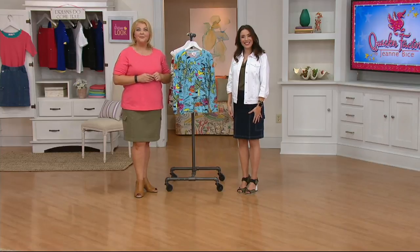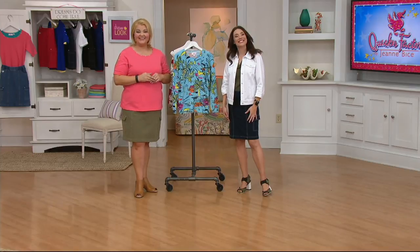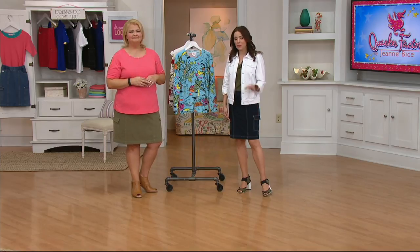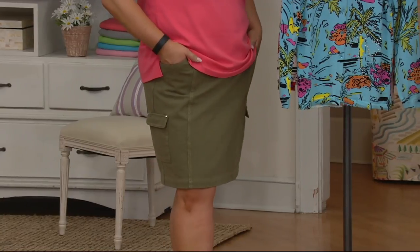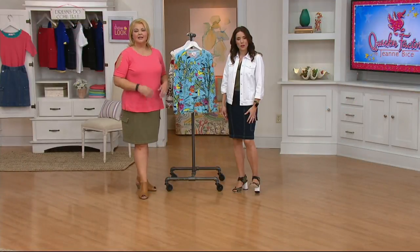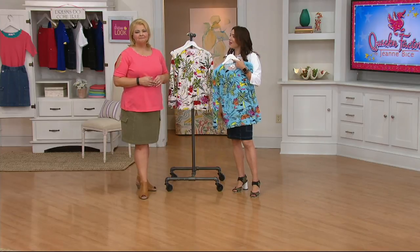I am very excited to get it. It seems so practical, and I'm tall — having it come right above the knee. I'm 5'8", like Angel. I got two because I know I can wear them all summer instead of a pair of shorts. They are so unbelievably comfortable. So often I think skorts are cute, but some of them are so short they almost look like tennis skirts, and then I feel like I'm limited where I would ever wear them. This just looks like you're wearing a cute denim skirt.